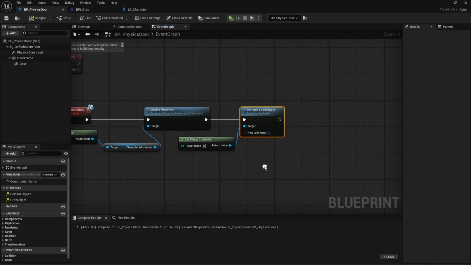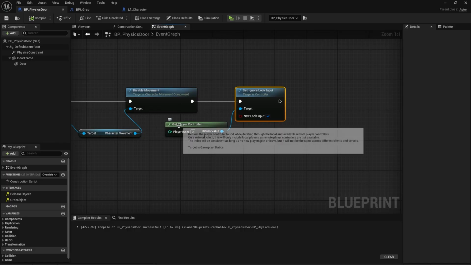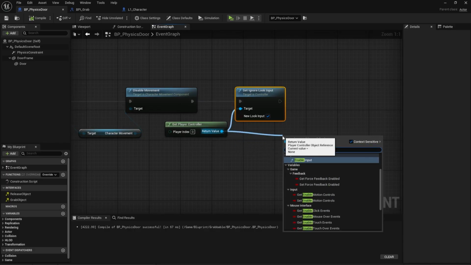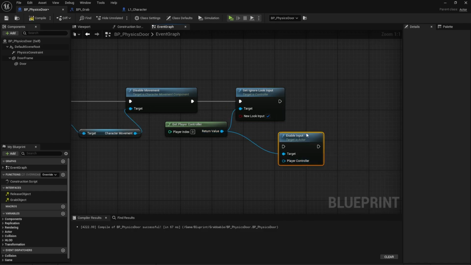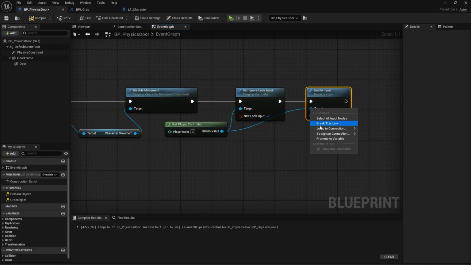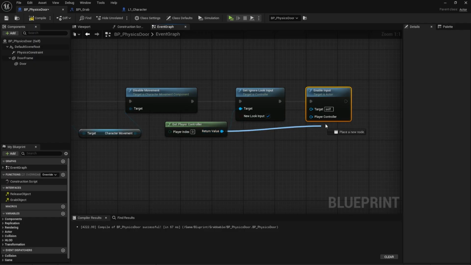In the BP physics door, now we need to enable input, so drag this get player controller return value and search enable input and get this one and set this to this, and our target is not this target, so break this link and connect return value to the player controller. So our target is player controller.